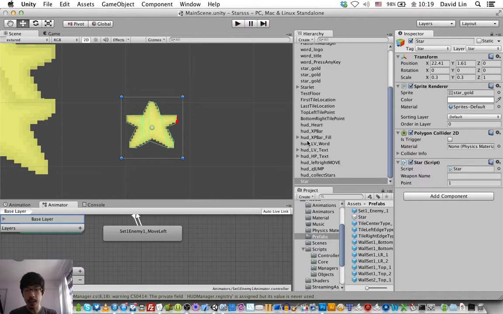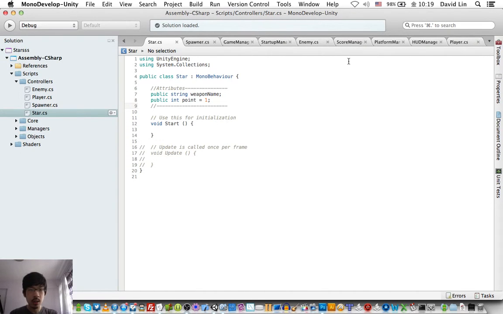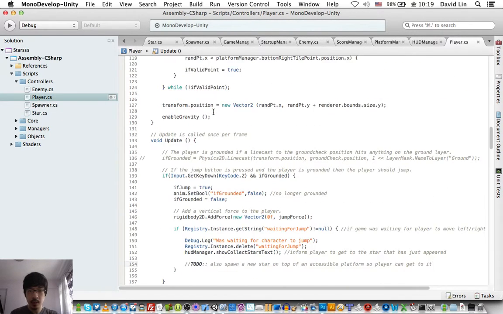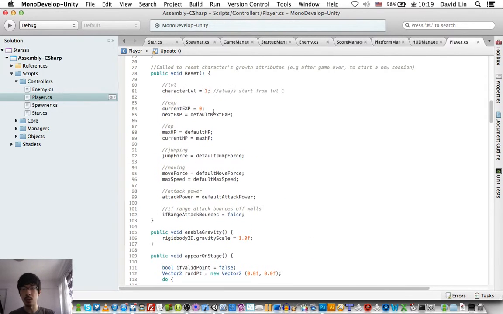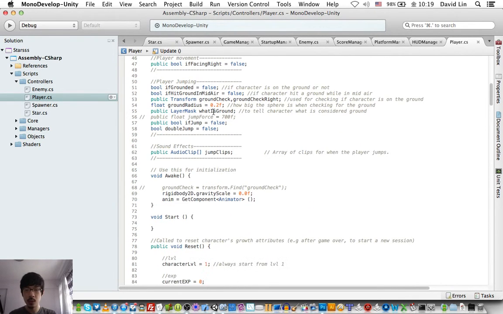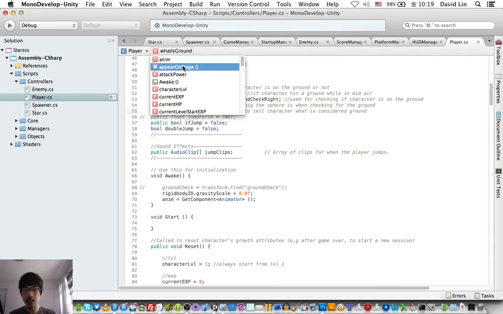Okay, so for now, let's go back to our player. And let's go to on collision enter 2D.